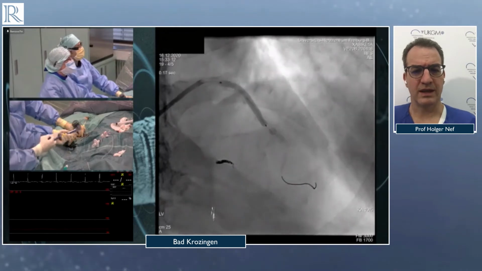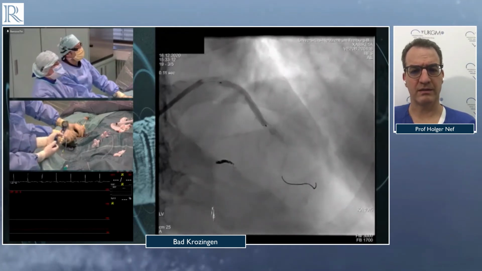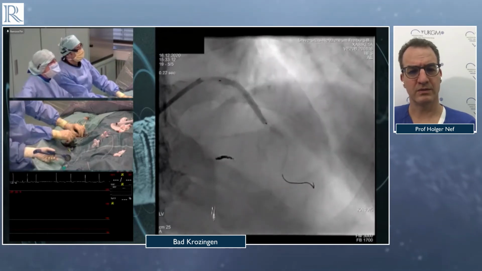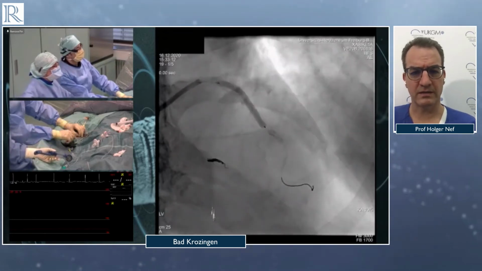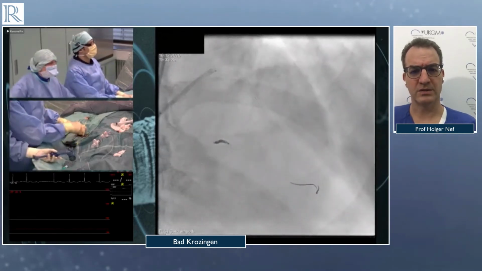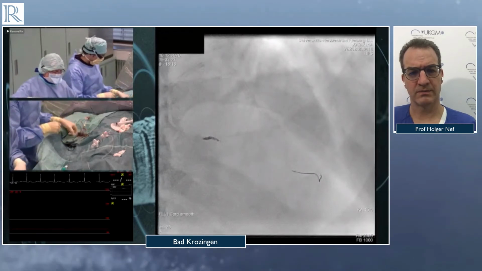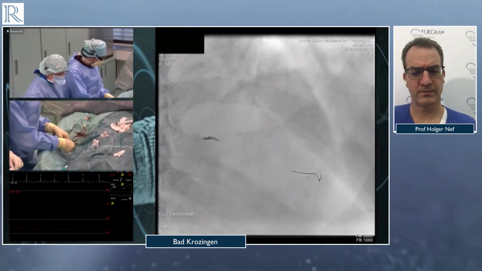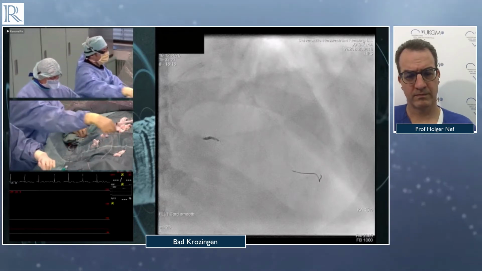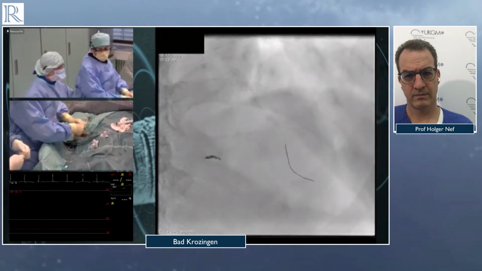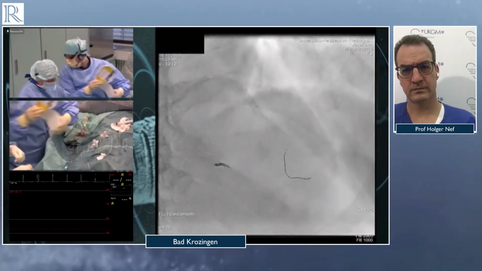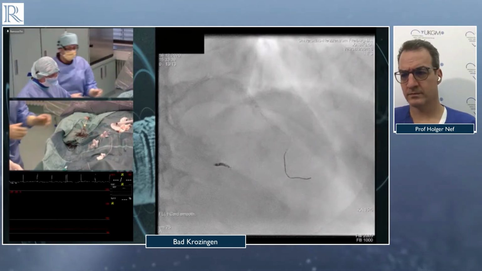So in cases where you get stuck or you have some problems to deliver the balloon, do you use kinds of guide extensions, or what are your bailout maneuvers to overcome this situation? Yeah, first of all, if you see calcified lesions, I would always recommend to use an access support wire with access support quality. This is, I think, first. With the 3.5 balloon.